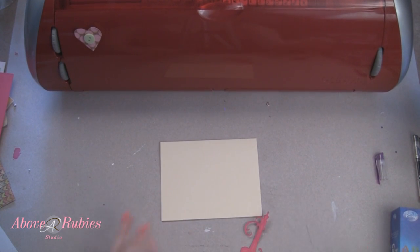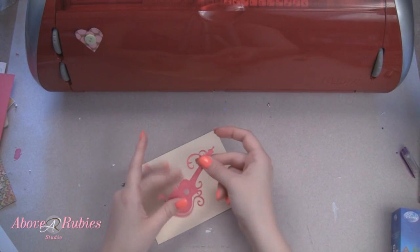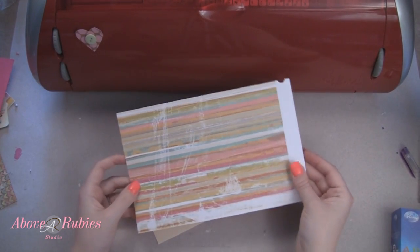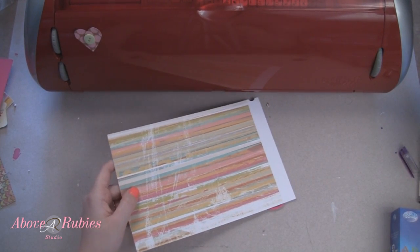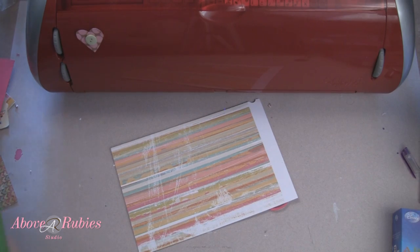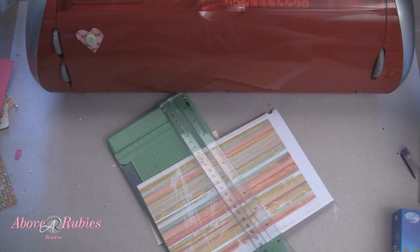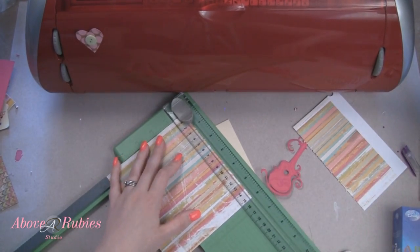Alright, so now I have my standard A2 size card and my guitar. And I want to grab some extra paper here. I'm going to use some of this. This is from Urban Rhapsody from K & Company. And let me grab my paper trimmer. We will cut this down a little bit. We'll do 5.5 here.